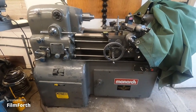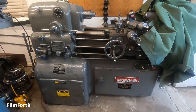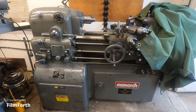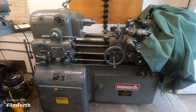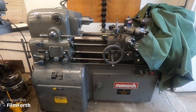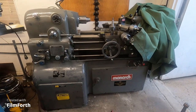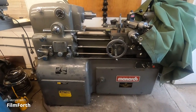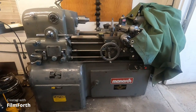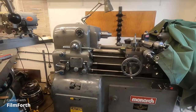But the temperatures are elevated here, and I want to put the machine through a few paces, and it'll likely shut off because it's set up to run at 68 degrees, like precision instruments are. And it is probably about 78 right now. So probably in the next day or two, I will get back on this.